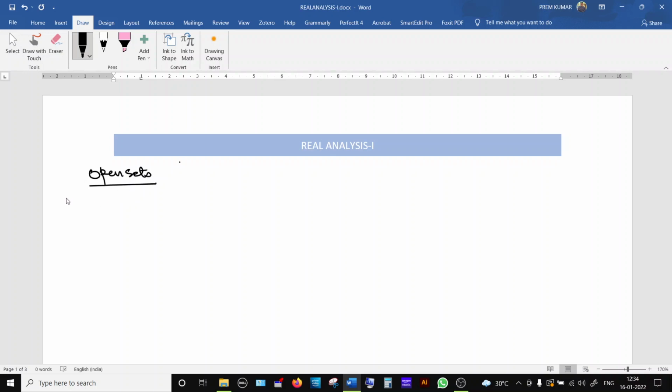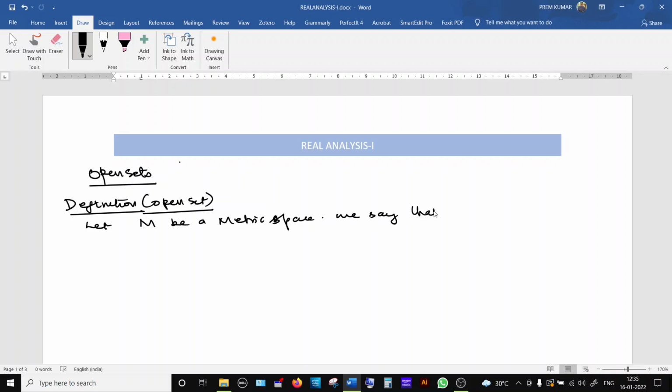Now the formal definition. The topic is open sets. Now what is the definition? The definition of open set. It's a very important one. So now we are going to deal completely in metric spaces. Let us consider a metric space. Let M be a metric space.